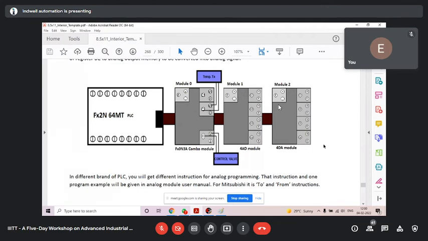As the module changes, the rules change. It's not that you have a fixed rule for all modules. In Allen Bradley also, if you go for a different module, the rules differ. And one thing: if I have a Mitsubishi PLC, I have to use Mitsubishi ADC and DAC only. No other brand will be connected. So you have to use the same brand ADC and DAC with the PLC.